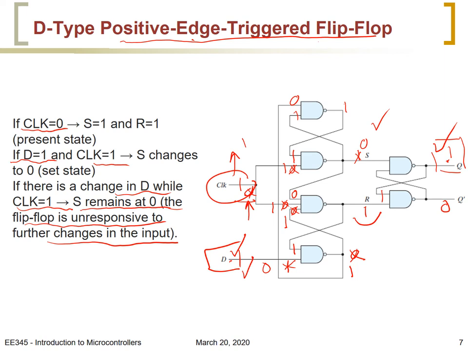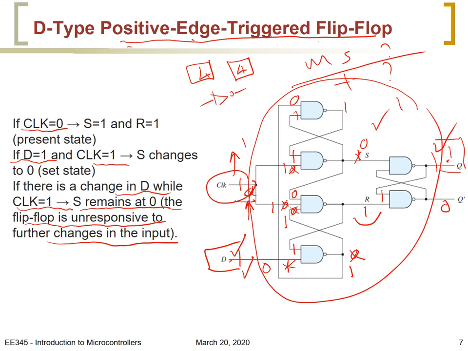One final observation: which is easier, the master-slave flip-flop or the positive edge-triggered flip-flop? The master-slave includes 2 latches, each with 4 NAND gates, for a total of 8 NAND gates and an inverter. However, the positive edge-triggered flip-flop has only 6 NAND gates — so it is actually simpler, although understanding its operation is a little more difficult. We will now move further to see how to derive the different characteristic equations of the flip-flop.